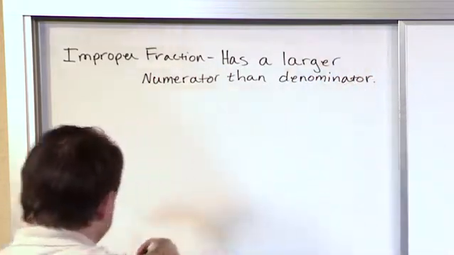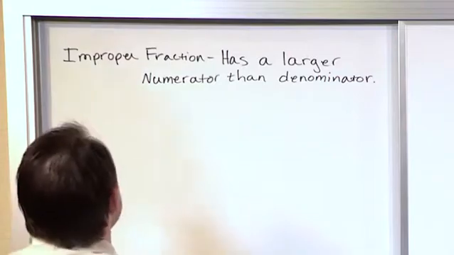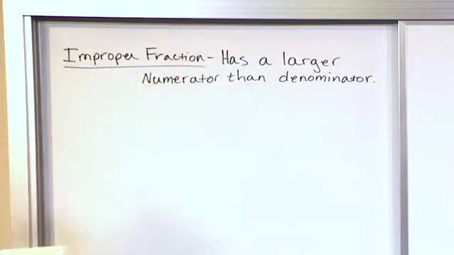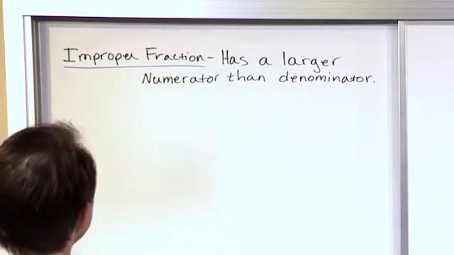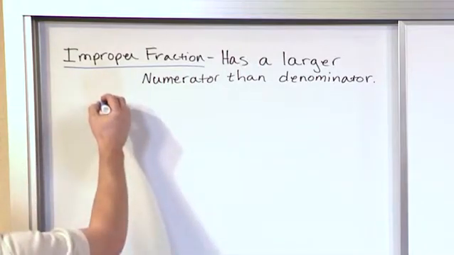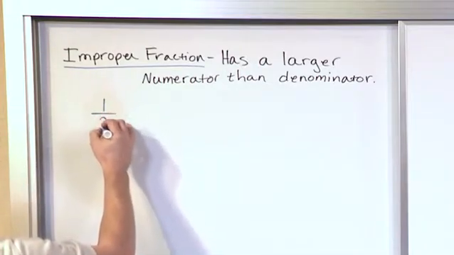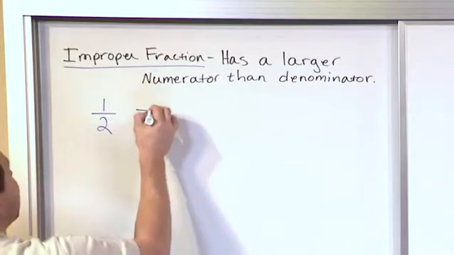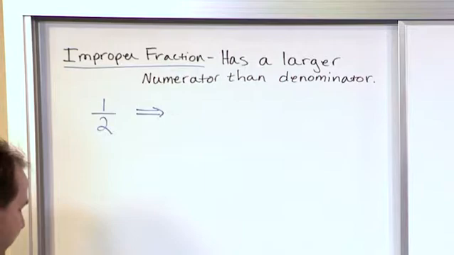And I know that seems a little bit weird, but let's just dive into it and see if we can figure out why improper fractions are kind of neat. All right, so let's take an example of something that's not improper, just to get started. Let's look at a regular old fraction. This is not an improper fraction. This is a regular old fraction of something that we have looked at time and time again, and this is the fraction one half.